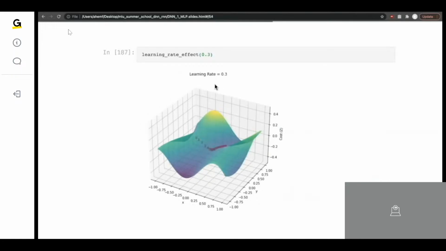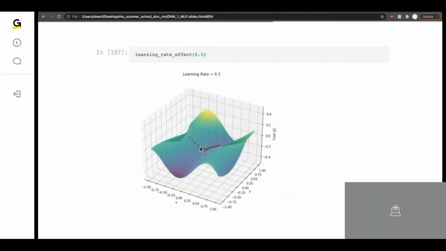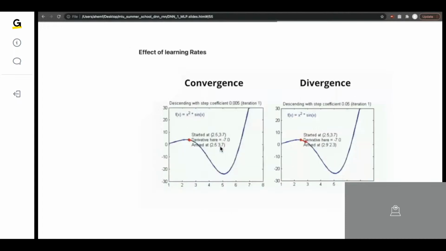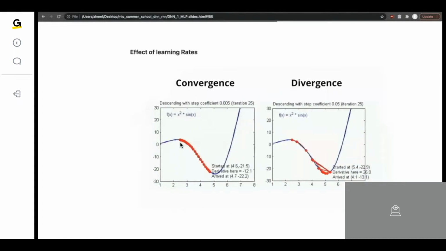If the learning rate is too high, then it reaches the point and then bypasses it. If you take a higher learning rate, the model will reach here and then keep bouncing around the same point. So we want to take a good learning rate and then proceed.